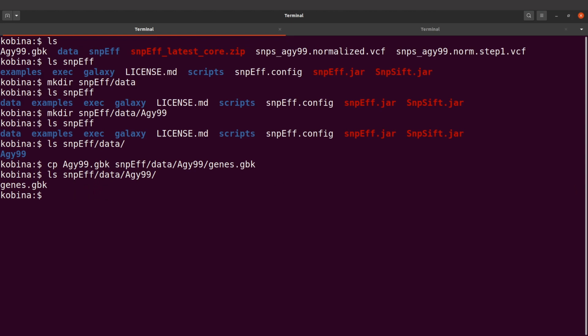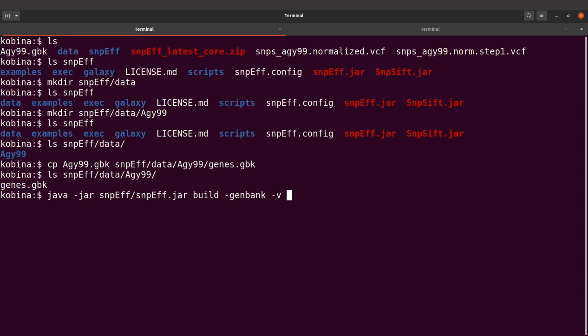So now we have completed the setup. We now have to build the database. To build the database, after everything has been done, you say java -jar and you specify your SNPEFF jar file. Then you say build and you specify the file type, which is -genbank.